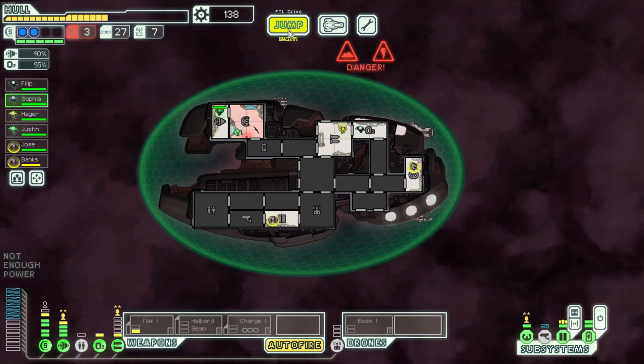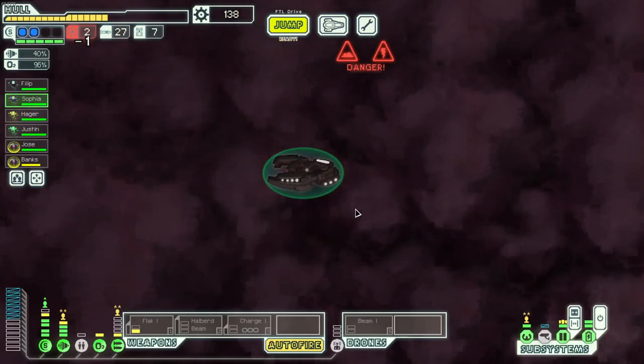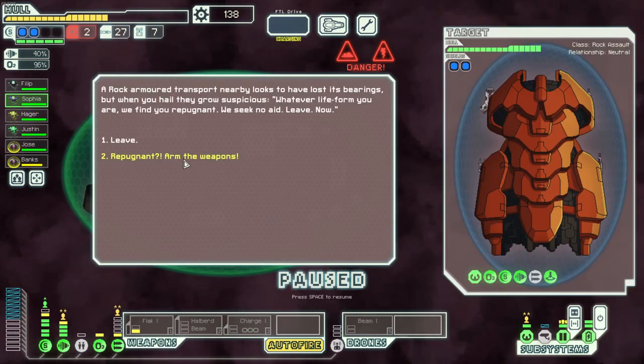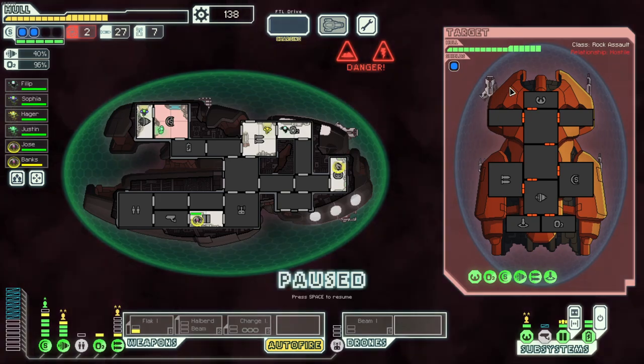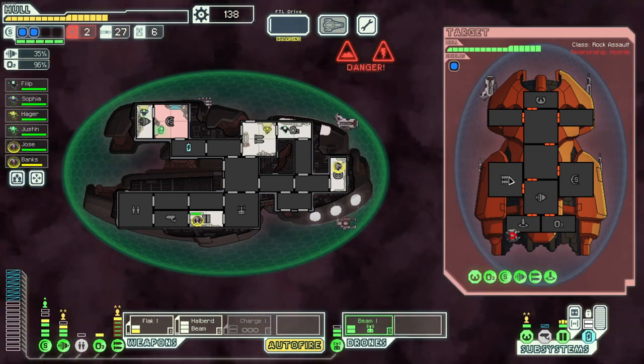Okay. Nice. And we'll come down here again. There's just another ion storm. So, that's fine, I guess. Alright. Yeah. Screw you, man. Okay. Backup battery is going to be huge here, so let's just immediately pop it. Do that. Do that. And we'll do that. Getting all of our weapons online is going to be pretty helpful, I think.